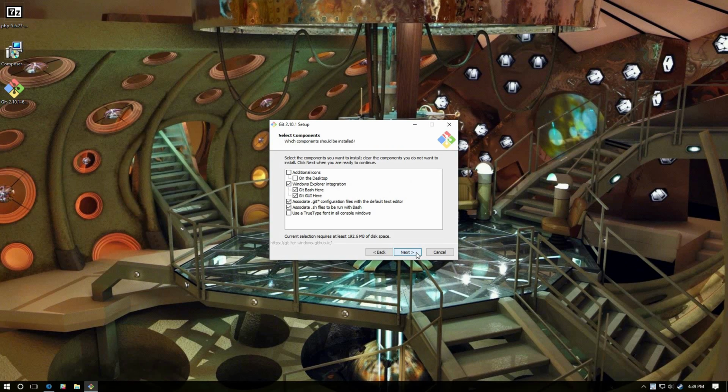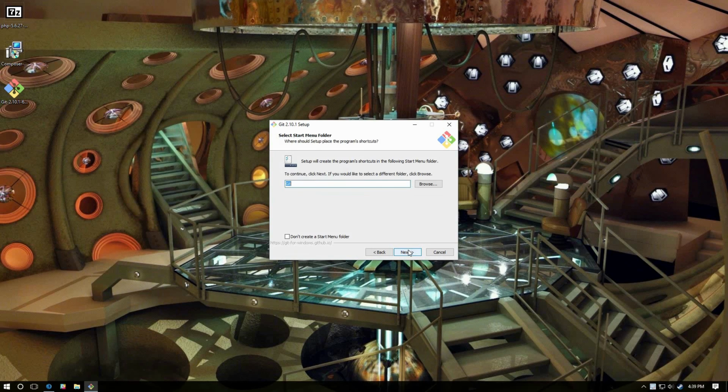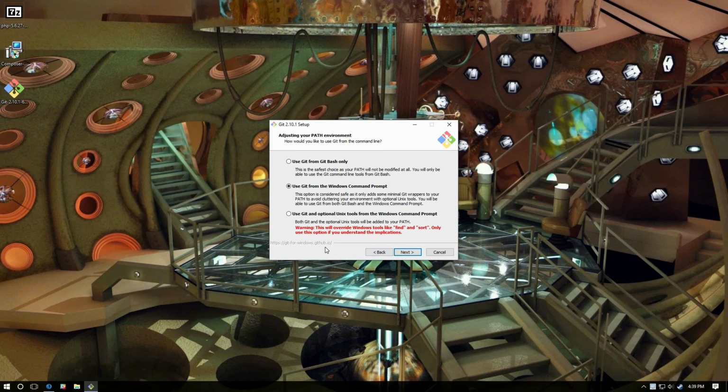Agree to the license, accept the terms and conditions, and install directory, and then leave the defaults. Now, one thing I change, but you may or may not want to, is I changed this to use Git and optional Unix tools from the Windows command prompt. This allows you to use Linux style command tools like ls and wget from the Windows command line, which I find it's easier to press Windows R, type in CMD, and launch a command line than it is to use the custom Git command line just in day-to-day work. However, if you're okay with opening the Git command line, it's safer to just simply use the Windows command prompt.